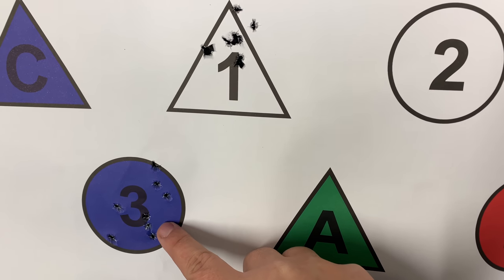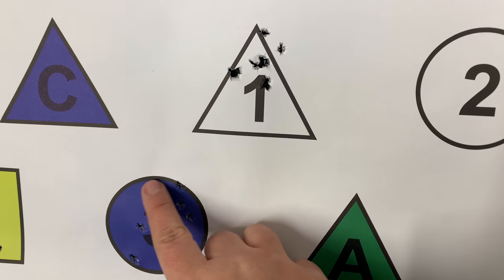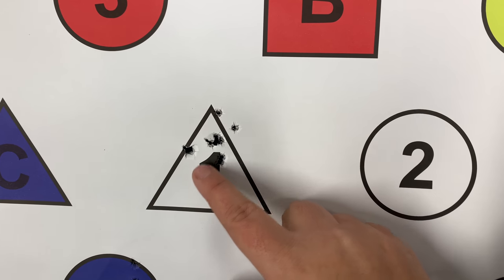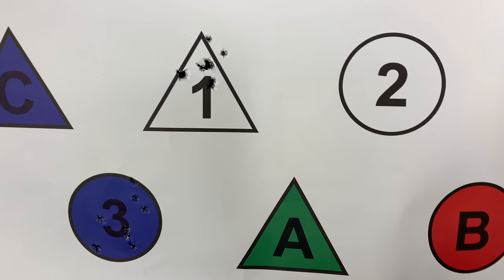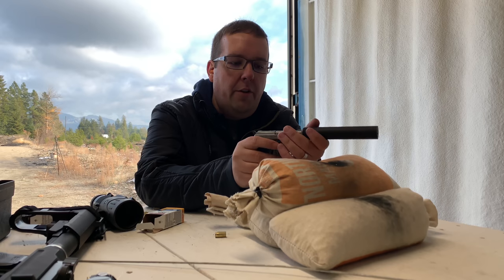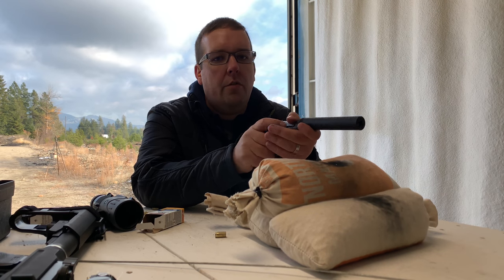I was going in the first clip just kind of wailing away at it. I have the suppressor curvature lined up here. This one, I put the top of the suppressor right there, and there's another 8 shots. Pretty good group, actually, I can't even see where the sights are at, so pretty good. That's the Beretta 21A.